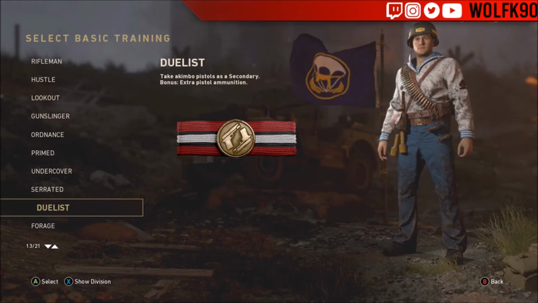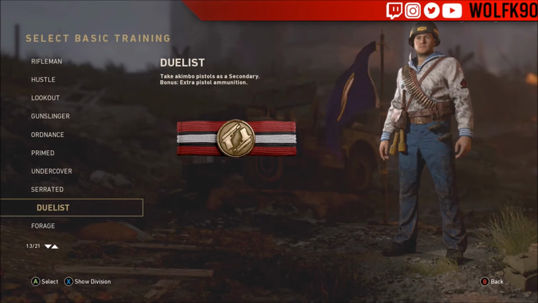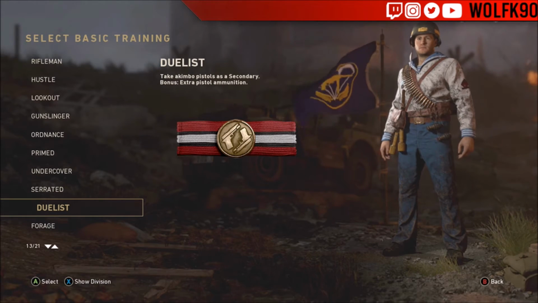Anyways, moving on, we have the Duelist, which gives you a Kimbo pistol as a secondary and extra pistol ammunition. Never see anyone running this either, but it's pretty much just what it says. You get a Kimbo pistol, so 2 pistols, and you just get extra starting ammo with the pistols.